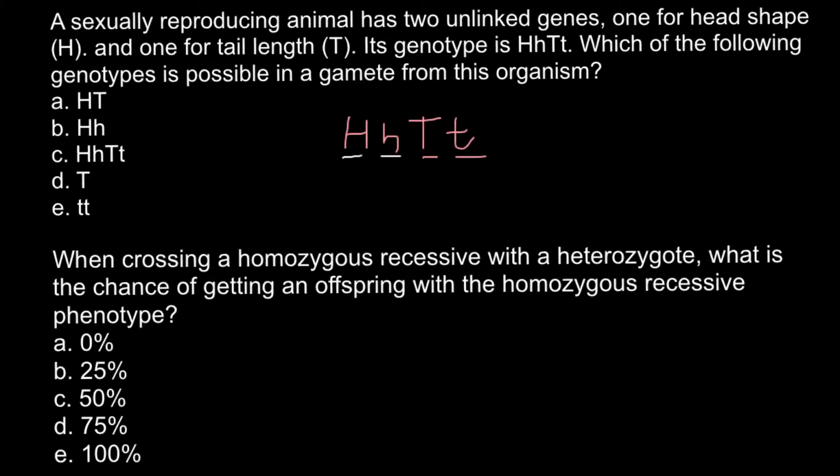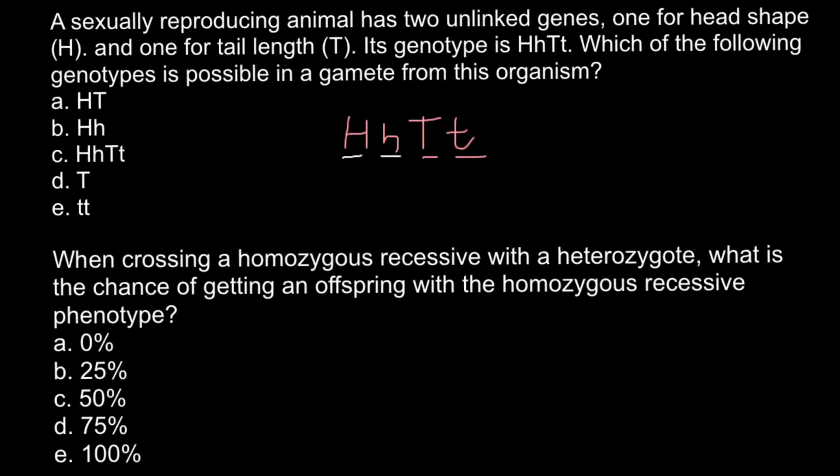But when gametes are formed, for example in humans, an egg cell in females and sperm in males, only half of them would go to the gamete. For example, this would be the first set of alleles, and only one would go to the gamete, and only one of these would go to the gamete also. So gametes are always haploid, or have half the number of the diploid organism. If an organism is, for example, tetraploid or hexaploid, the half number would be 2 or 3. But in our case we have a diploid organism, so gametes would be haploid.